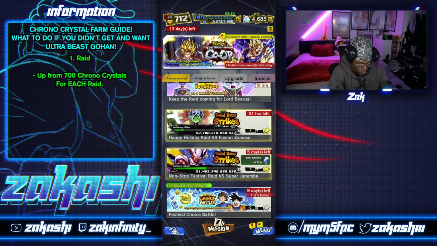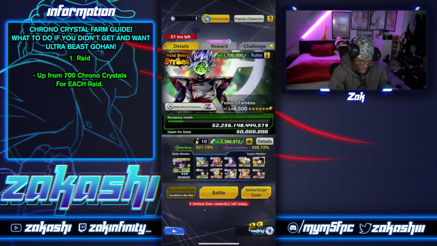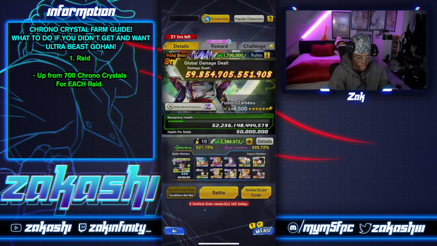But you should play in order of the ones that are going to disappear, and essentially it's just a repeated co-op where you're getting these medals. You keep getting the medals and then you use them in the exchange shop, and in both exchange shops, even though mine will be empty because I've already got them, you can get Chrono Crystals.